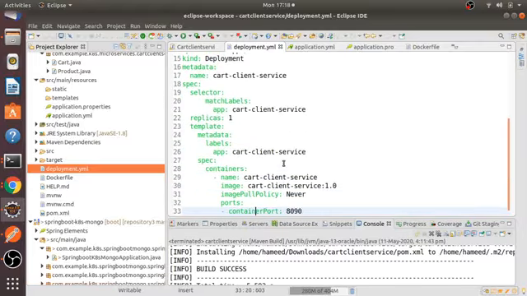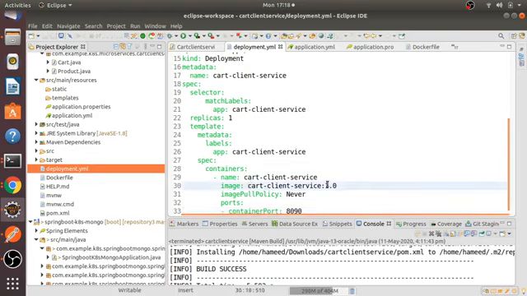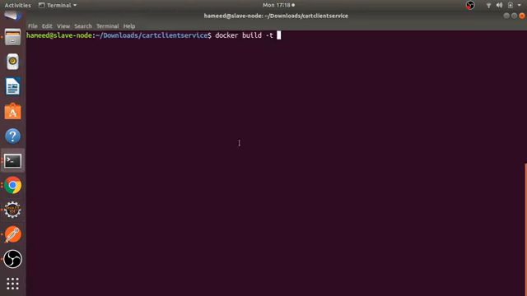I have defined this image name, so this name should match our image name. Let me paste it here. It will take a couple of seconds. Once this image is created, I'm going to create this deployment and service objects.